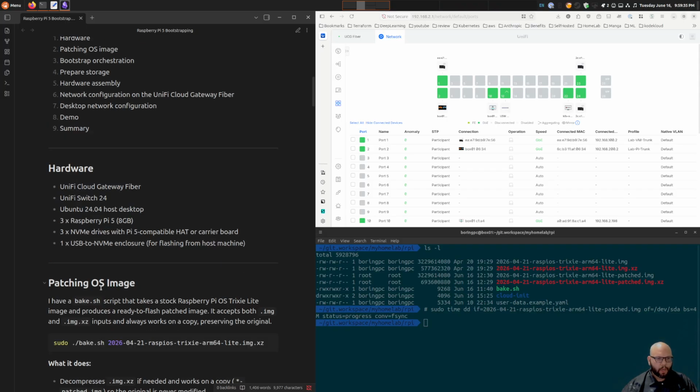So hardware-wise, my router is a UniFi Cloud Gateway Fiber, and from the UniFi Cloud Gateway Fiber, I actually have a secondary switch in between, but that's not really relevant to the story here. There's another UniFi switch, the 24 HD, but that's irrelevant here.